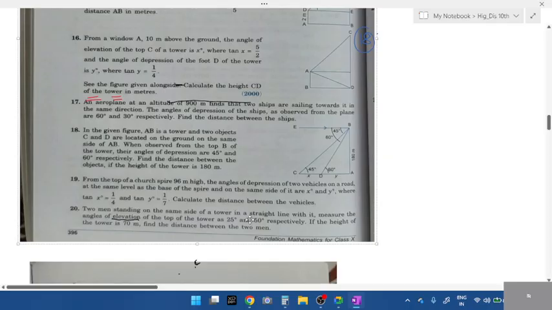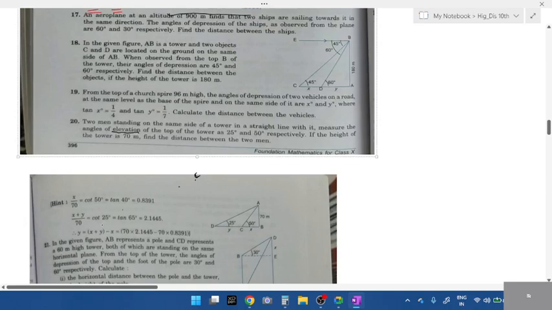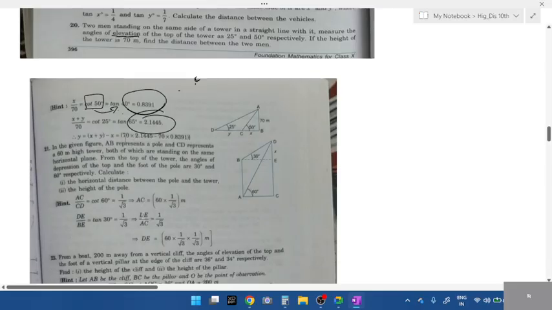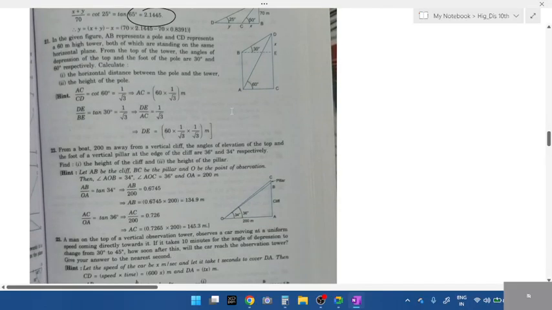Completed? All of you done? Made a note? Respond. Okay, can you see they have converted it into cot, students? Can you see the cot value they have converted into tan? All of you respond. And the tan value, you take it from the table. So I've taught you how to convert that, and try the question.